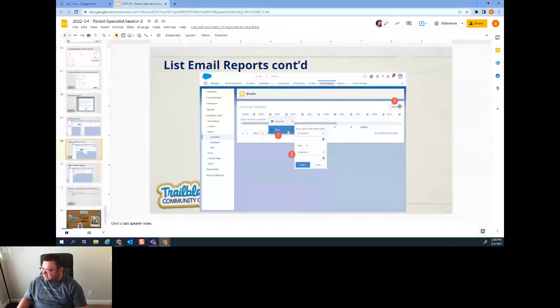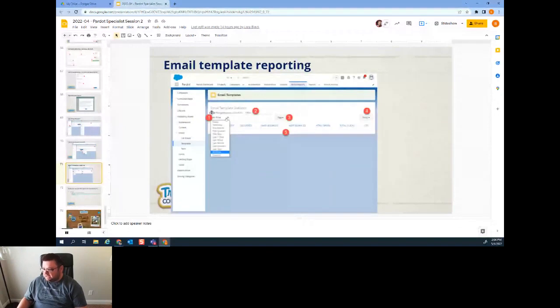And the last part of this here is the email template reporting. It's not as flexible. So when you go to look at email templates, you can filter by a specific keyword or tags. However, it's only going to give you a handful of columns here to review the data: the number of delivered, hard bounces, soft bounces, opens, clicks, and your click-through rate. You can filter by send. So if you only want to see emails sent today, yesterday, over a period of a certain number of quarters, etc., you would then be able to do that here. Like I said, it's not as flexible as the other one, but it is functional.